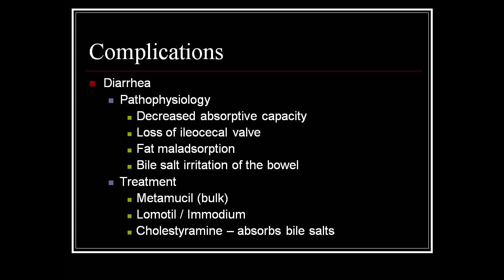Bowel function habit can be altered because we're using part of your intestine. So we take a piece of your intestine out, we use it for something else, then we put your bowels back together in continuity. And so people notice changes in their bowel habits, maybe diarrhea, maybe constipation, some other things that go on. And there are many different ways that we can troubleshoot that and figure out the best way to help you get through that.